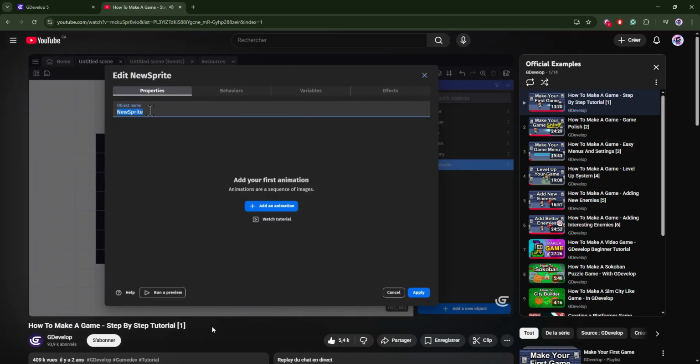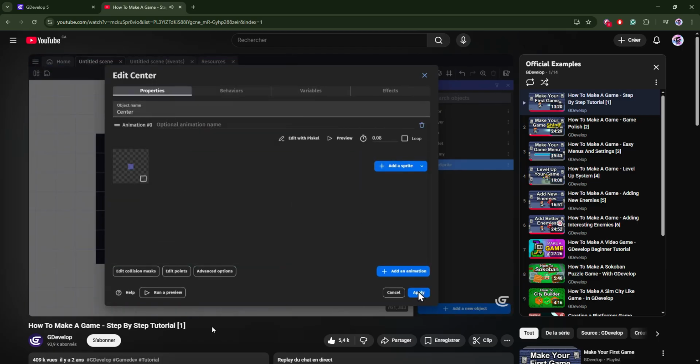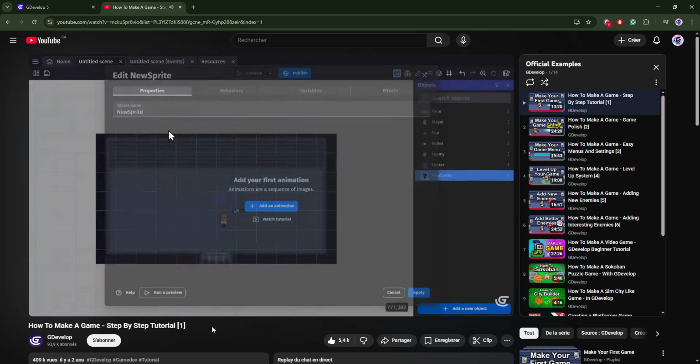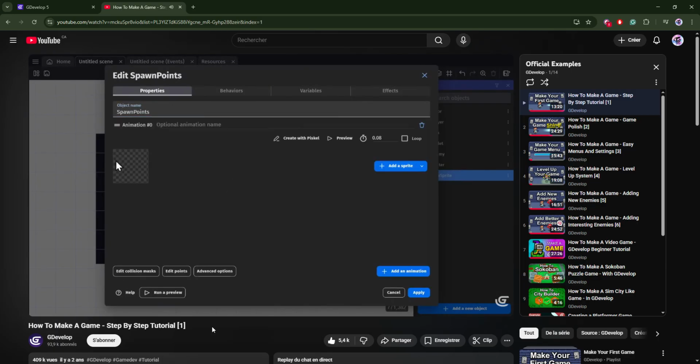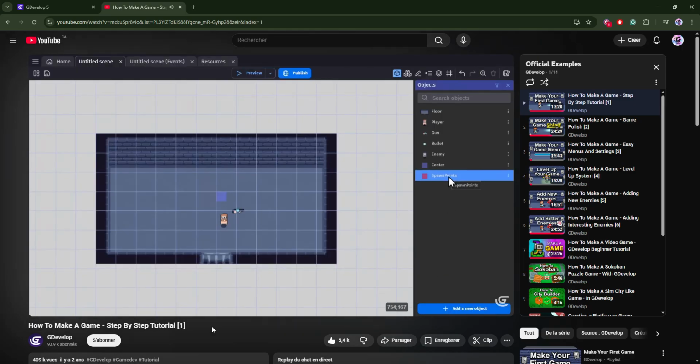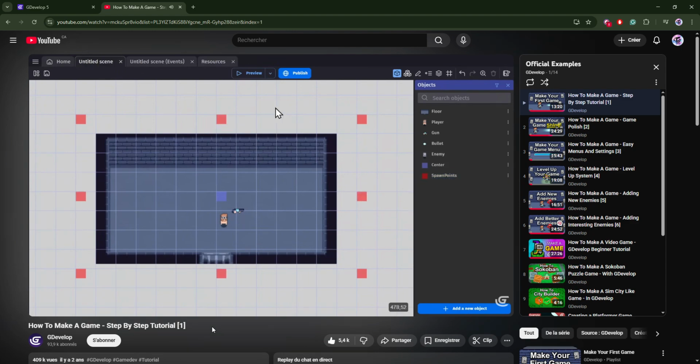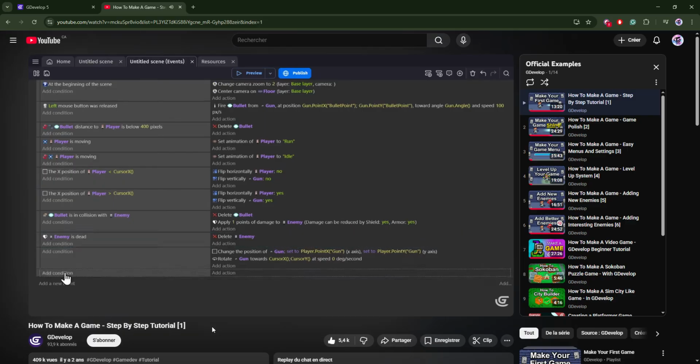And now the next thing I'm going to do is have the enemies spawn outside of screen and come in. And we'll have them do that towards some center object in the middle, whether it be a baby or a pet rabbit or whatever. I'm going to be doing the spawning with spawn points, as points for the enemies to spawn at. And now in the events, I need to set up a timer that will repeat, and when it finishes repeating, it will pick one of these points and spawn an enemy there.